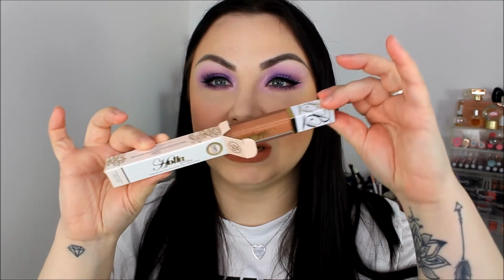So there is the hollow gloss, so I really wanted this and I'm glad it's come in the box. From what I'd seen online, it was pretty much one of everything. So this is the gloss. I think you can buy it on the website for about £10, but I think it is limited. So yeah, I really wanted that, so I'm glad that was in the box.